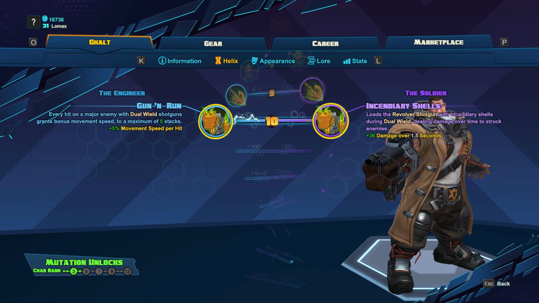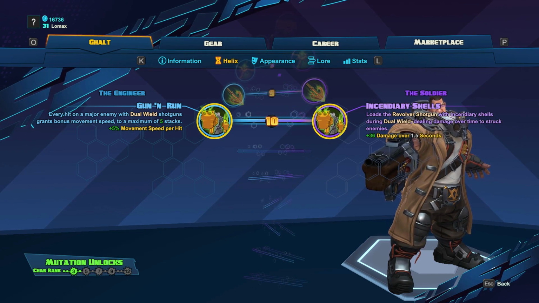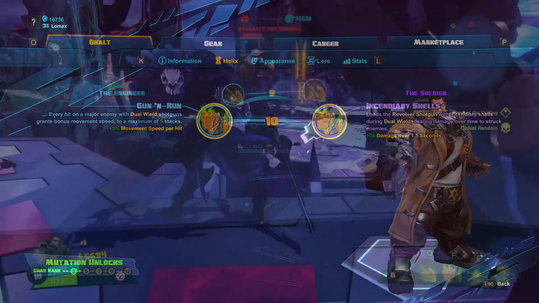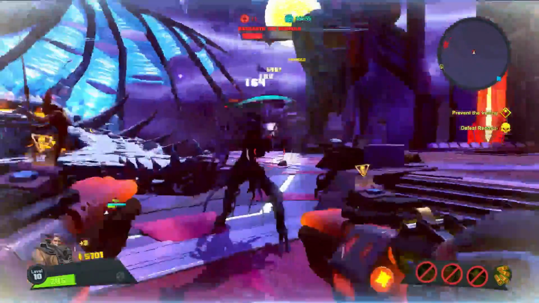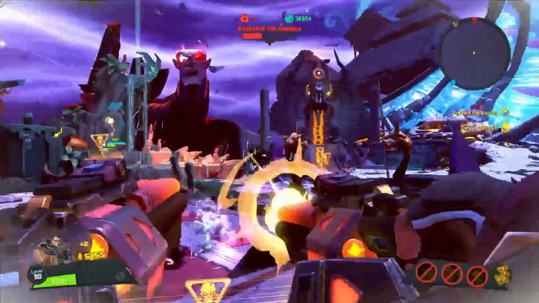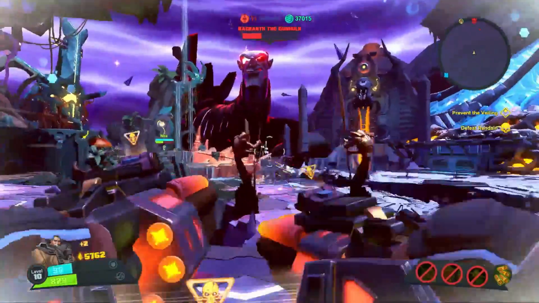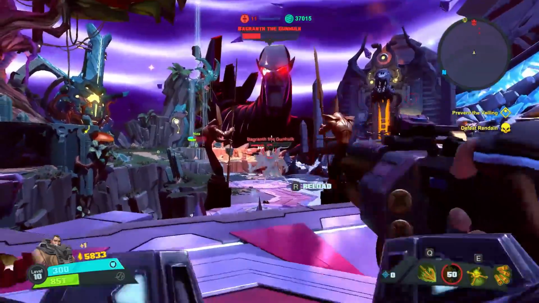At level 10, we'll get 2 buffs to our ultimate dual wield. They are Gun and Run and Incendiary Shells. Gun and Run will give Ghalt a stack of movement speed, up to 5 stacks, whenever he hits a major enemy with dual wield. This skill will make it easier to stick with your targets as they try to run away from you, as a 25% movement speed increase is pretty fast.